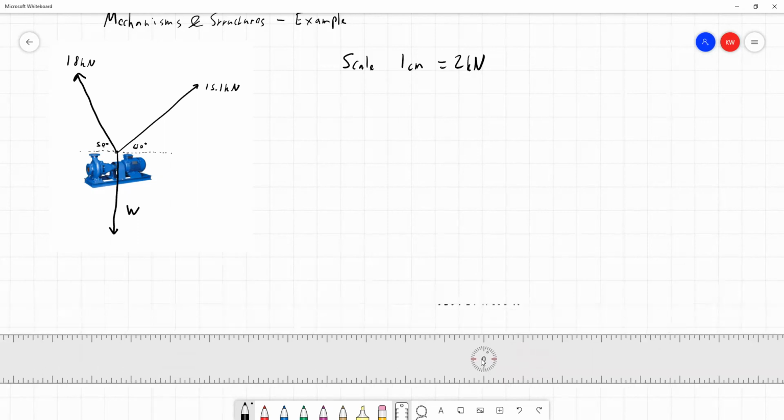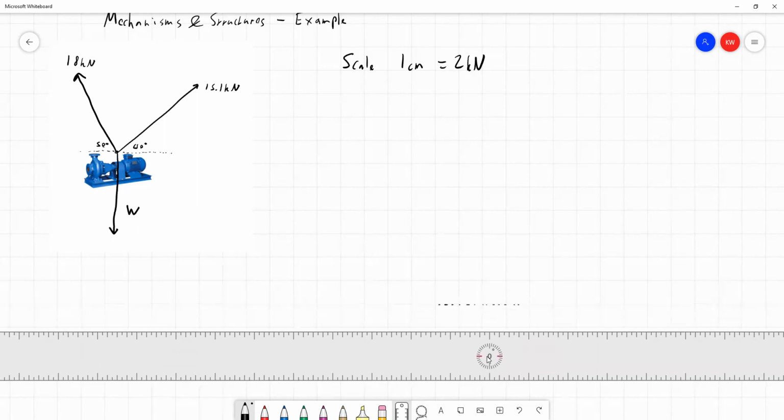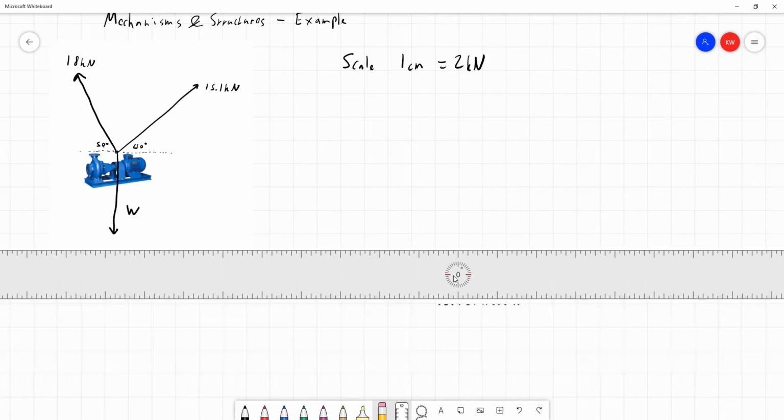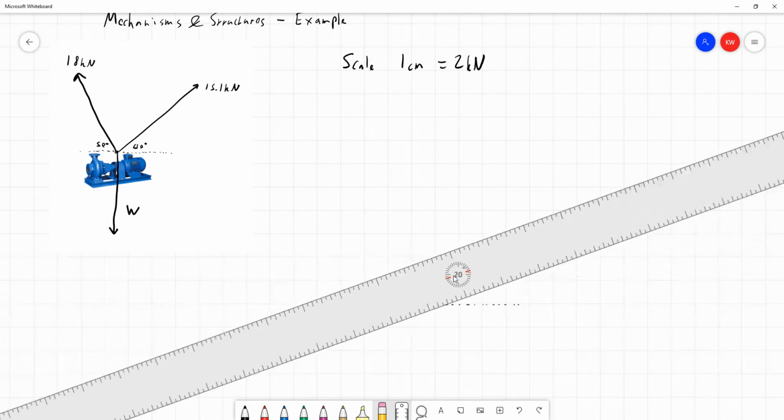Now what you would do now is you'd line up your protractor with this line, and you'd measure around 40 degrees starting from the right hand side. You'd be putting a dot in at the edge of your protractor and you'd draw a line through it, but I can't replicate that here. So what we'll do instead is I'll measure 40 degrees in the way that I can do so here, and that's using this ruler, which is quite fortunate.